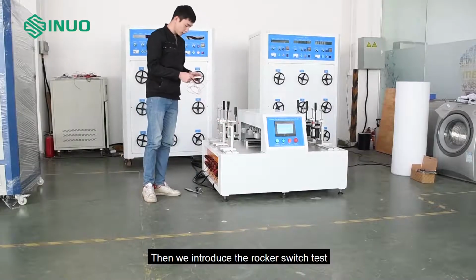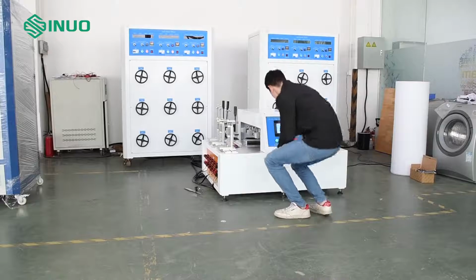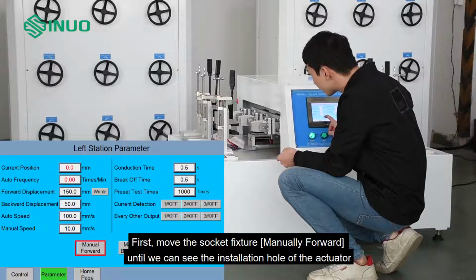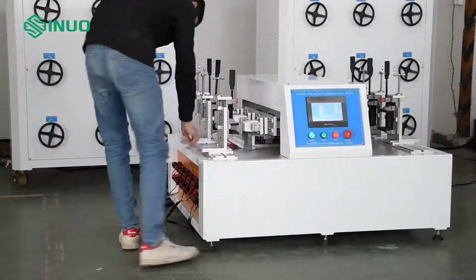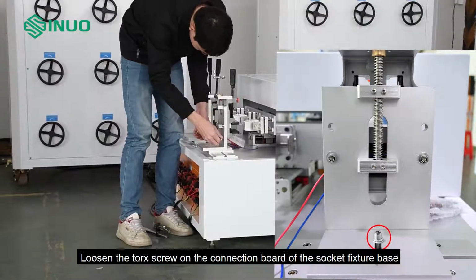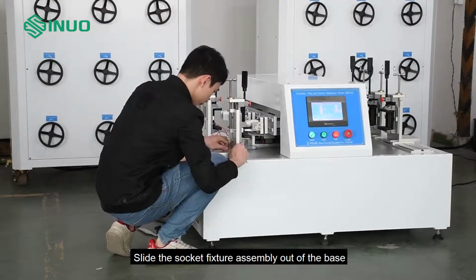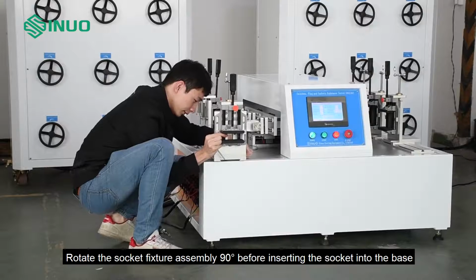Then we introduce the rocker switch test. First, move the socket fixture manually forward until we can see the installation hole of the actuator. Loosen the Torx screw on the connection board of the socket fixture base. Slide the socket fixture assembly out of the base. Rotate the socket fixture assembly 90 degrees before inserting the socket into the base.